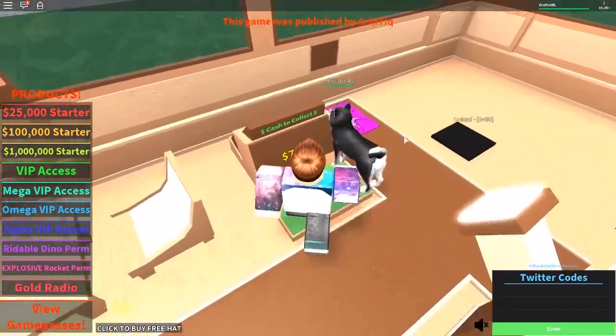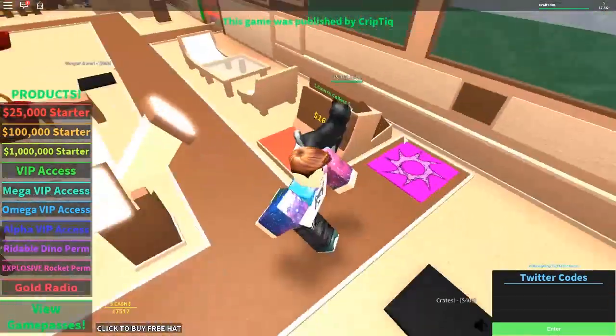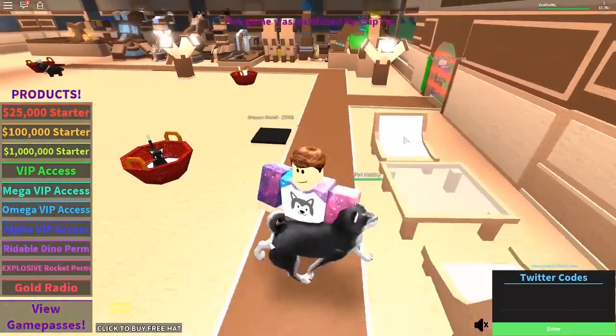Okay, $6,000 he does. Nice, pick that up. And the huskies, he's willing to go. He really wants to get some money for me. Look, I can push him around. I can play with him.